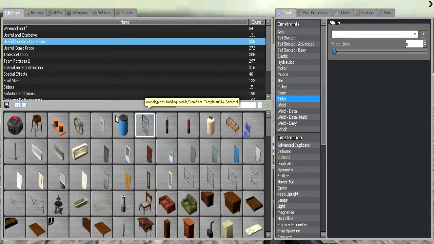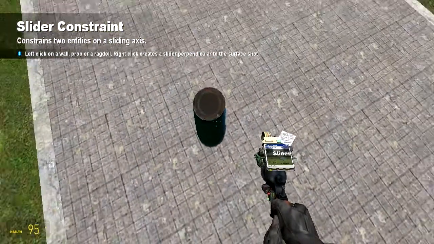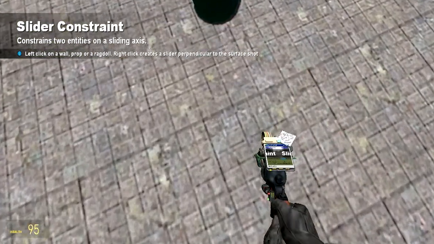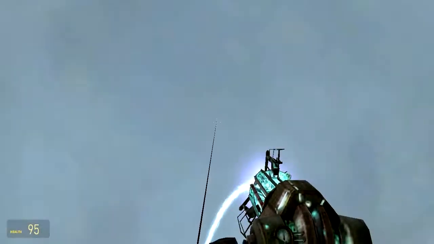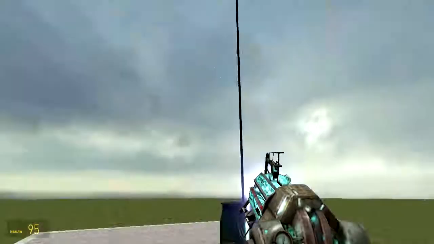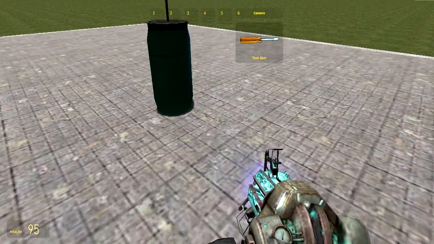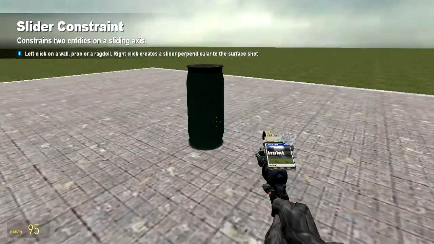And the slider. Slider takes an item, and it's almost like the hydraulics, well, my description of hydraulics. It slides a prop up and down or side to side wherever you decide is fit.